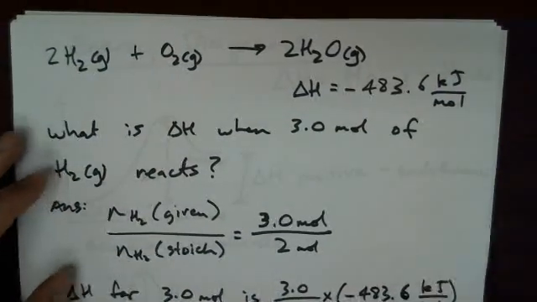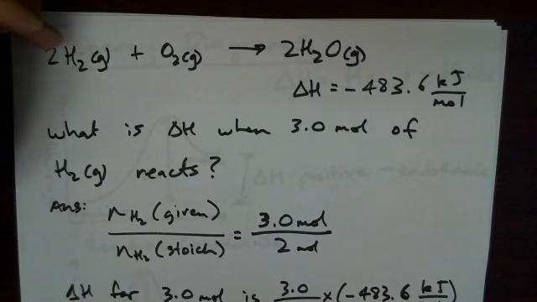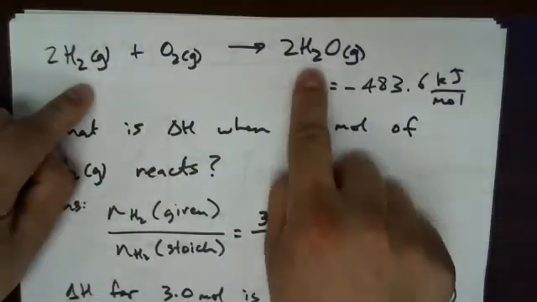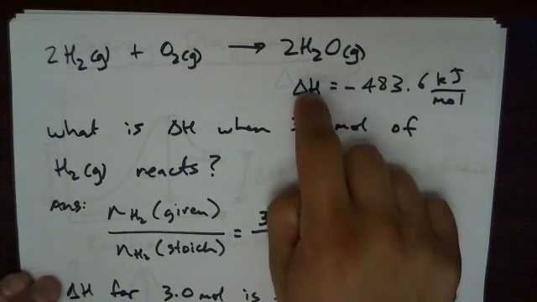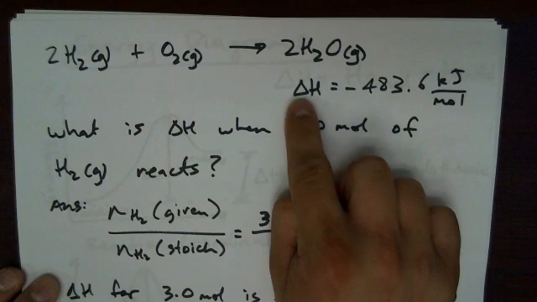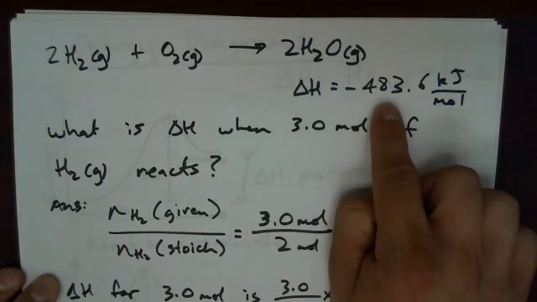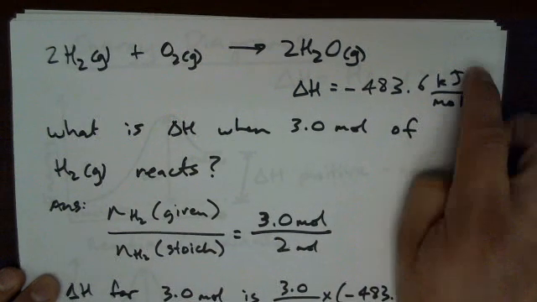So let's have a look at another example where the stoichiometries aren't as nice. In this example, we have a combustion of hydrogen gas. This would be the exact same thing that happens in one of your space rockets when they're launching from the Earth. They've got hydrogen and oxygen cylinders, and they squirt out those two, and they mix and ignite. And we'd have a delta H of minus 483.6 kilojoules per mole.